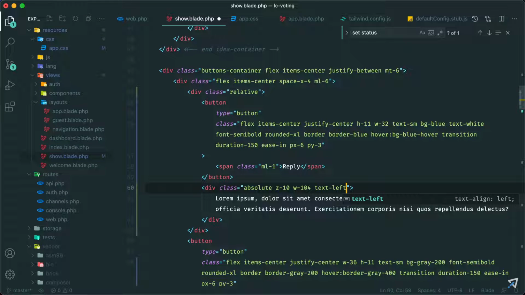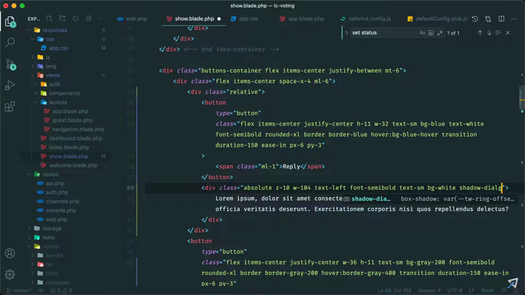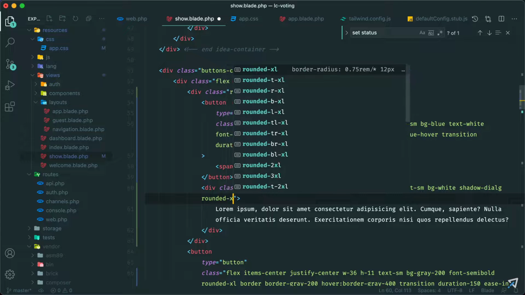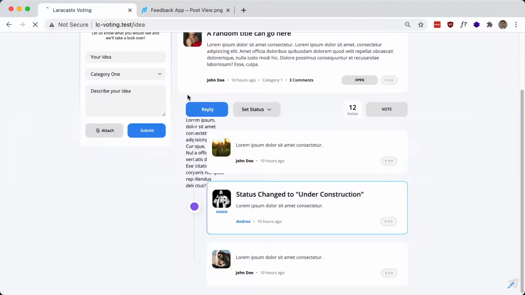Text left, semi-bold. It's also text small, which is the default. So let me just remove that. Actually, let me just leave it in, it's okay. Make sure it's white. And we have this shadow dialog that we added. Rounded XL and margin top. Okay, let's see how that looks so far.